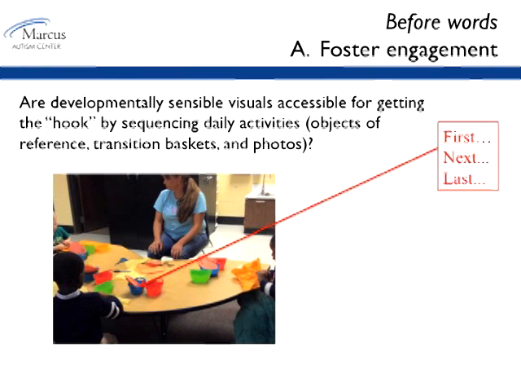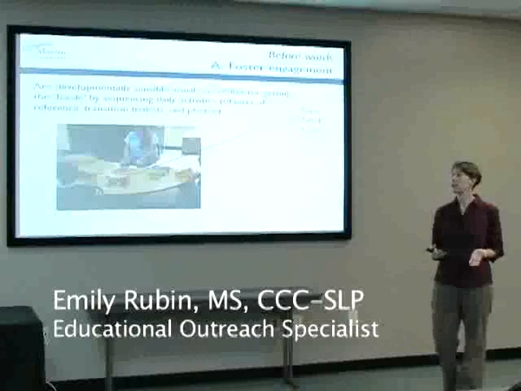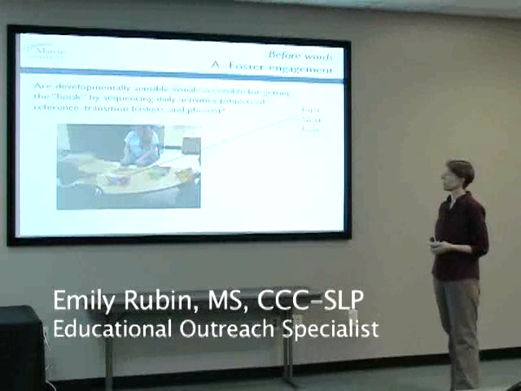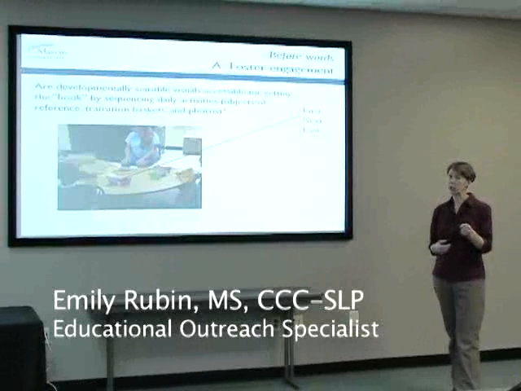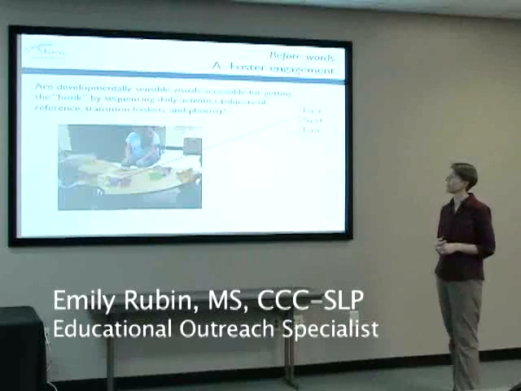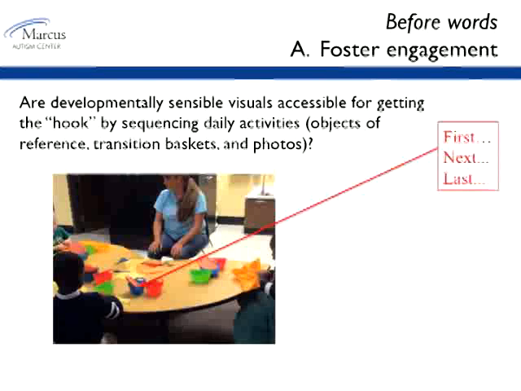One question that we ask ourselves if we have before words children in our classroom is, are developmentally sensible visuals accessible for getting the hook by sequencing daily activities, objects of reference, transition baskets, and photos? In this particular classroom environment, they're doing an art project where they're actually taking a pillow and they're going to stuff it with stuffing. And what she's done for each of the children is given them 3 baskets, number 1, number 2, and number 3. So children can see the materials that they need step by step.